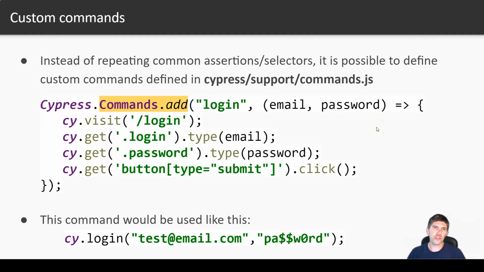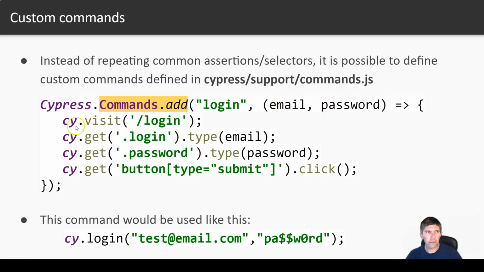One of my favorite features of Cypress is that we can also create custom commands, meaning that there are things we repeat all the time. If you have a web app, logging in, for instance, is something you might need for most of your tests. So you can create your own custom command. Here it's called login, and that custom command repeats all of the steps needed in order to log in. So the login command takes two params, email and password.